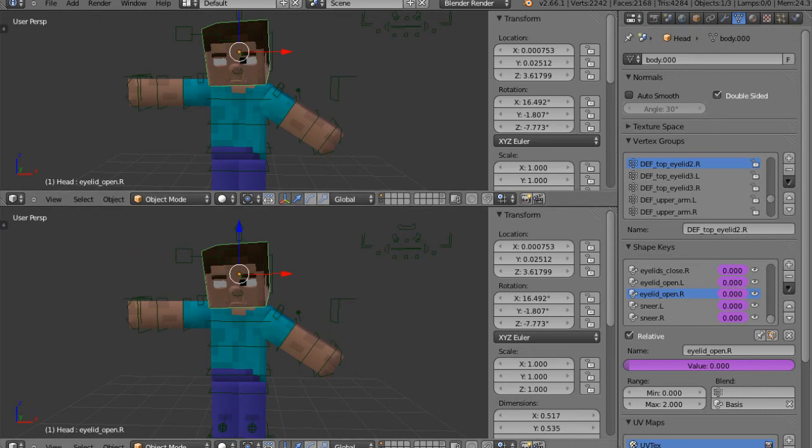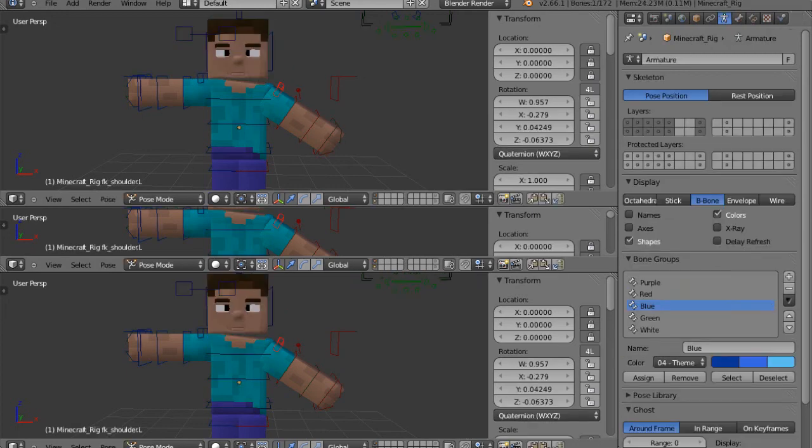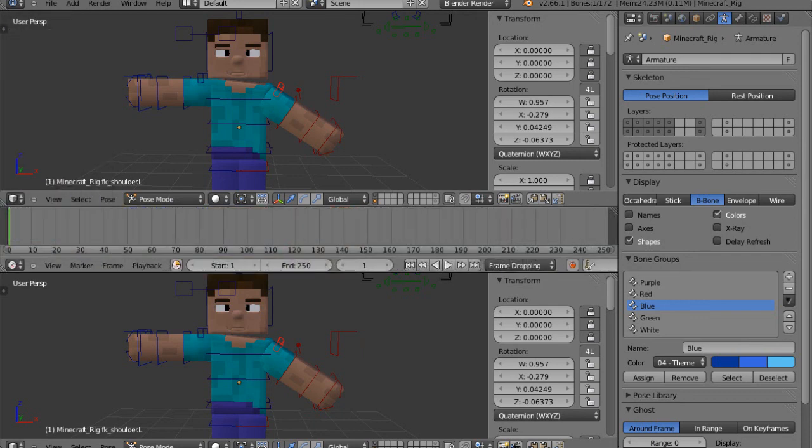Now, I'm just going to drag that down a little more. Now you see down here, whoa, there's another one. Okay, that was not what I wanted. Well, you can see down here in the corner that it's got these little boxes, and it goes like 3D view, timeline, and all these other things. You want to click on timeline, and it gives you that. I didn't mean to do that.